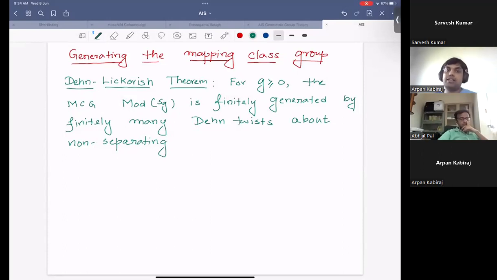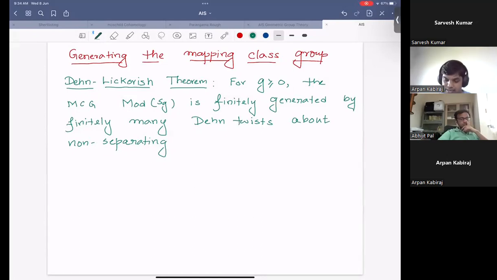So today we will focus on finite generation of mapping class group. This theorem was first proved by Max Dehn in the 1920s, and he first proved it for punctured spheres and then used a Lewin argument to prove this result. Lickorish gave a proof around the 1960s, 1970s independently, and Lickorish's idea later turned out to be similar to what Dehn had done, but Lickorish was unaware of that idea because Dehn's paper was not that popular at that time. So we will not follow either Dehn's or Lickorish's argument because that is basically a case by case technical proof. So we will use some other method to prove this theorem.